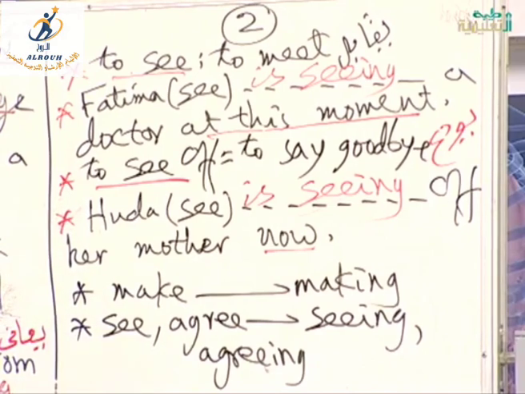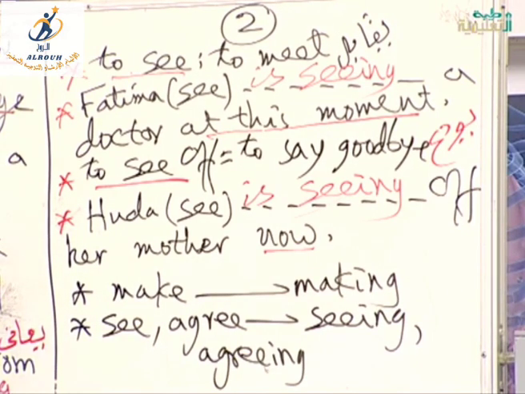Maybe her mother wants to travel outside Sudan. She wants to travel abroad. So, it can be used in the present continuous tense. Dear students, you have to be careful about these things. Yes, we are going to tackle, نتناول إن شاء الله, the things which are, let me say, confusing for the students.